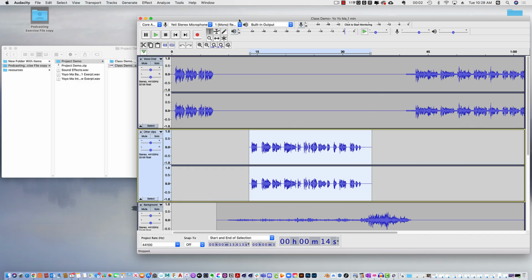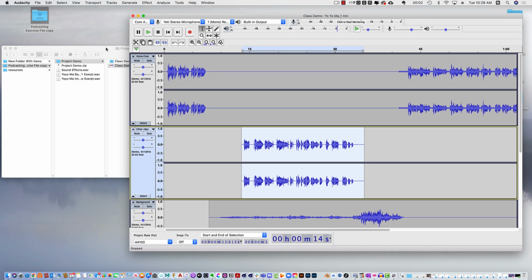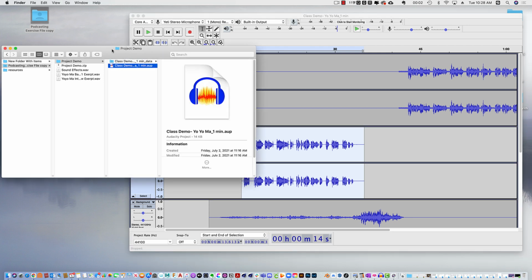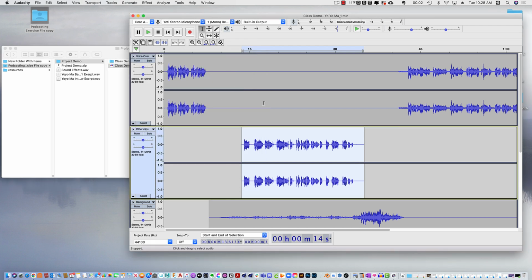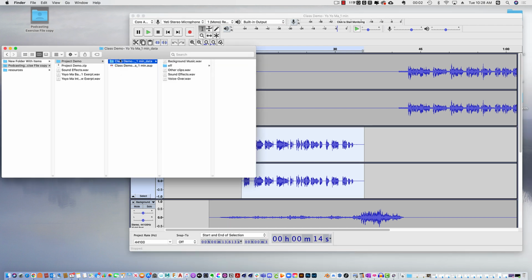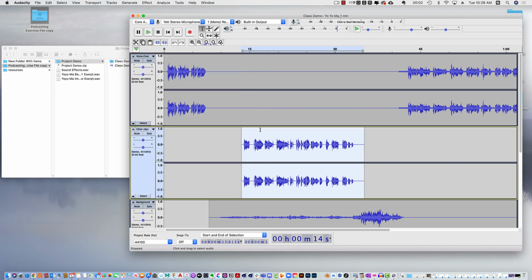I will not go into depth because you already learned the basics through the pre-workshop tutorial, so I will not repeat. But once you have the file downloaded, double click if you haven't had Audacity open up, this will open up the project directly. And this is the asset folder for the project. So this is the demo project that I did. I just want to show you how I laid out everything.